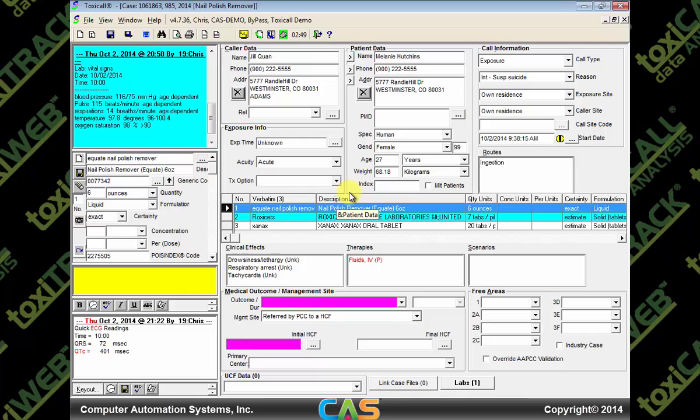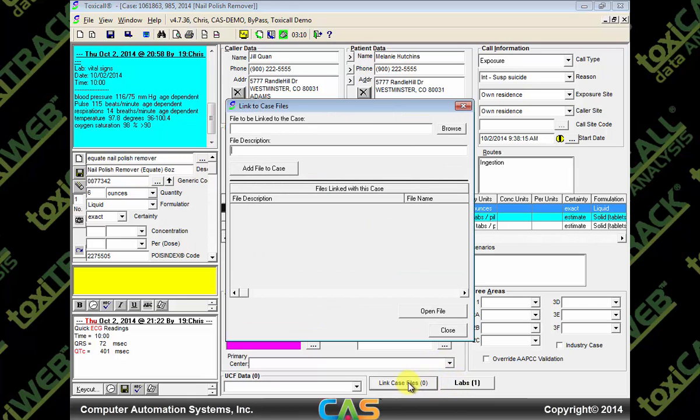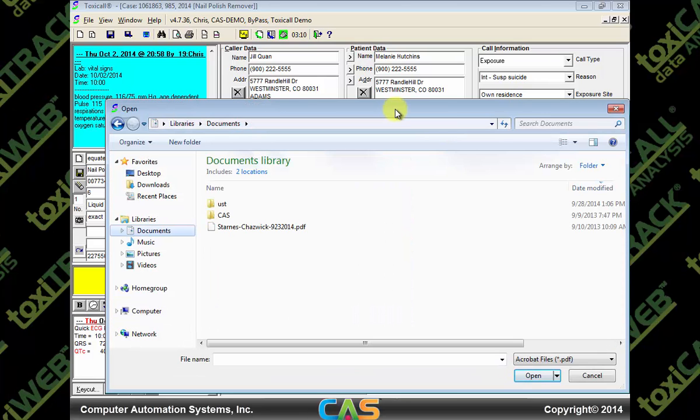The call has ended and Specialist Chris will link the EKG file that the hospital has sent to Chris's Poison Center. The Link Case Files button allows specialists to attach files. This is the Link Case window. Click Browse to locate the file to be attached. toxiCALL has the ability to attach any file type.